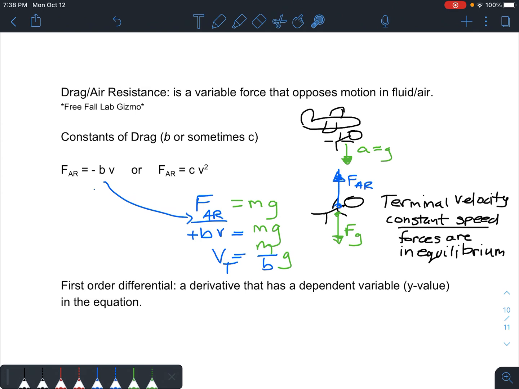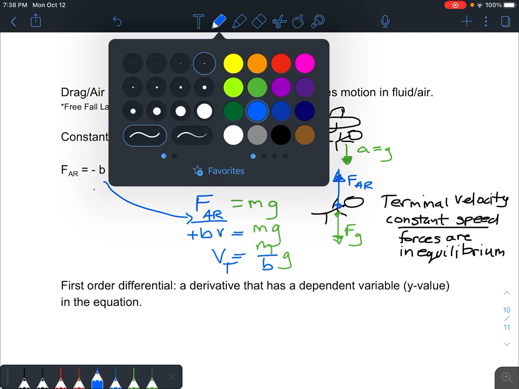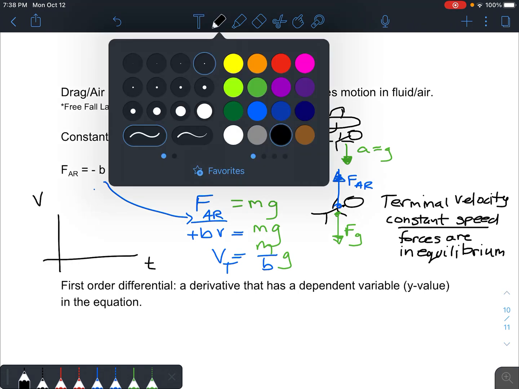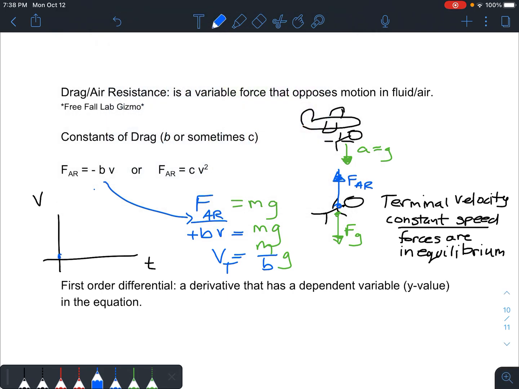Now, terminal velocity is the fastest that you're probably going to go as you fall. It isn't, however, how fast you're falling during the entirety of the motion. How fast you're falling, your velocity time graph is going to start at, typically start at, whatever your initial velocity is. In this case, we'll pretend our initial velocity is zero. And over time, it's not going to go straight up like it typically does. Instead, it's going to curve up until it reaches our terminal velocity value.